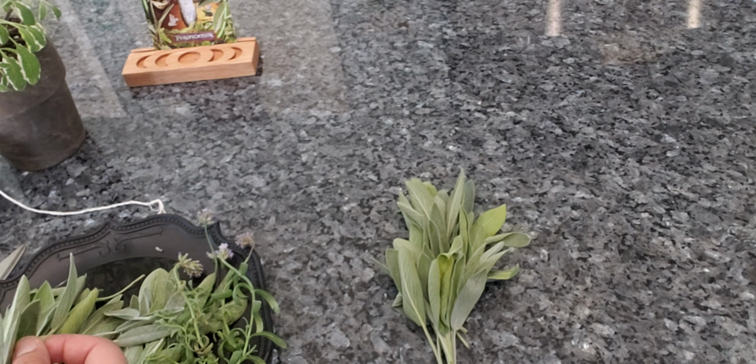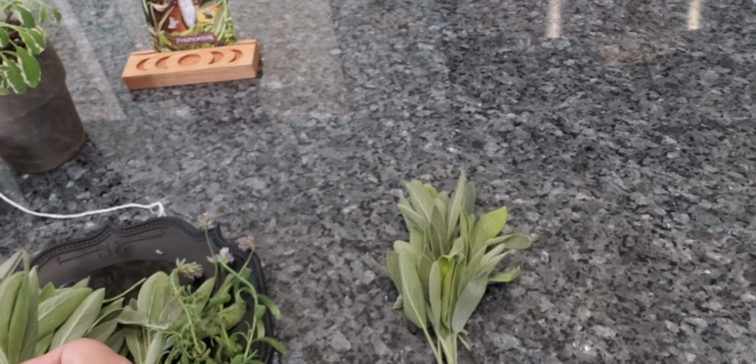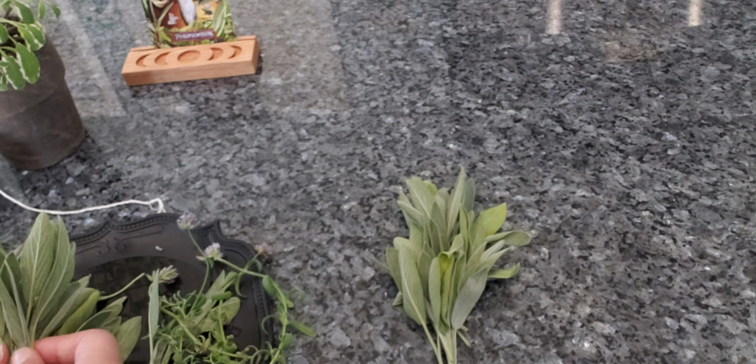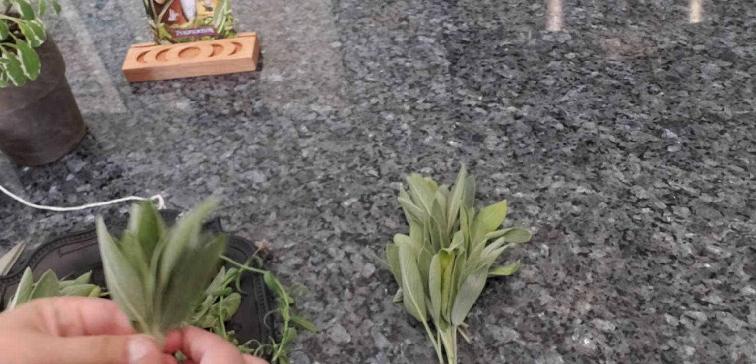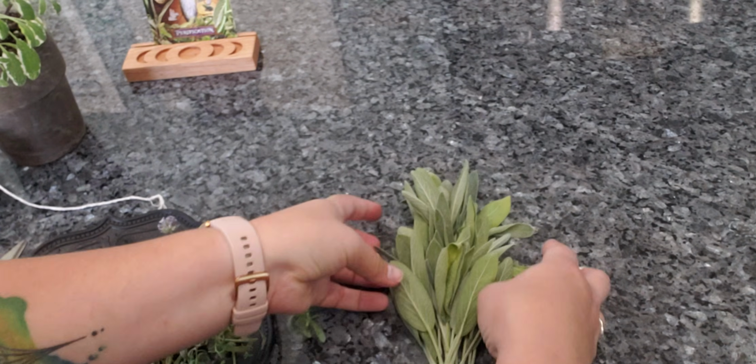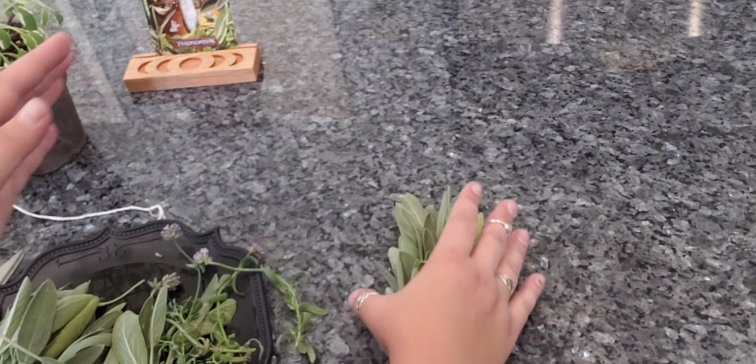You can create little bundles of just one if you just want a quick little sage bundle that is not going to last you forever, but it's there if you want it for just that moment. So we're going to kind of finagle it like this. Okay, so you can already see kind of how it's gonna go.